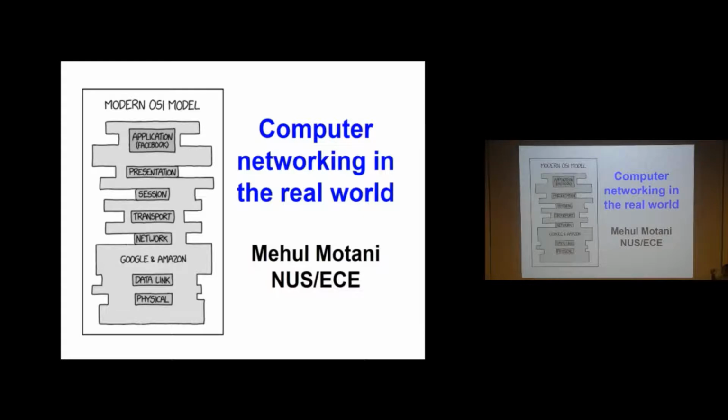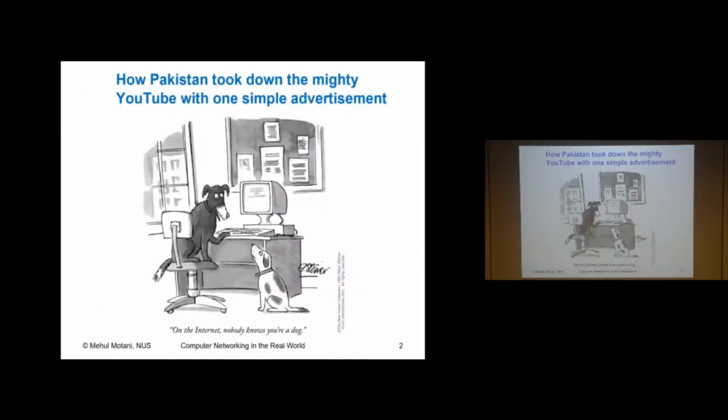So we did the OSI stack, the Open Systems Interconnect stack. But then somebody said this is like the new stack: you have Google, Amazon, then some stuff in between, and then Facebook. Anyway, I thought that was kind of funny. All right. For those of you who know me, this is my favorite cartoon of all time.